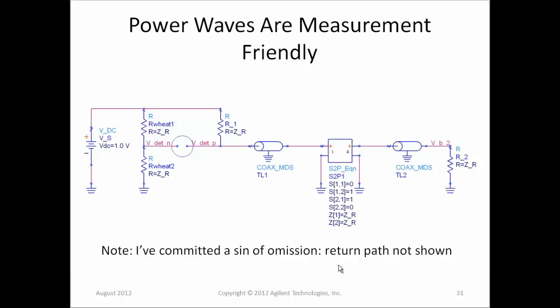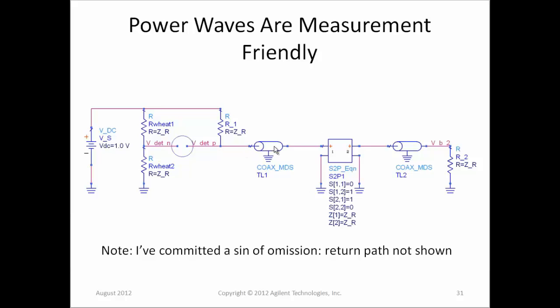Now, one of the reasons why we use S parameters is the A and B power waves are very measurement friendly. You can do some nice things with them, for example, by using a Wheatstone bridge and measuring the voltage across the Wheatstone bridge detector. We can measure the reflected wave directly. It subtracts off the incident power wave for us. The other nice thing we can do is to move the measurement plane. When you're measuring S parameters, you want the very sensitive voltmeter to be inside some kind of casing. But the measurement plane of the network parameters may be somewhere else on the lab bench.